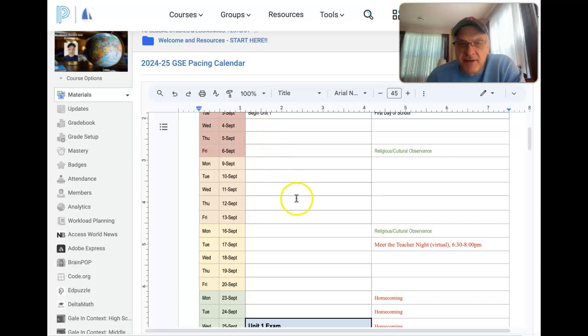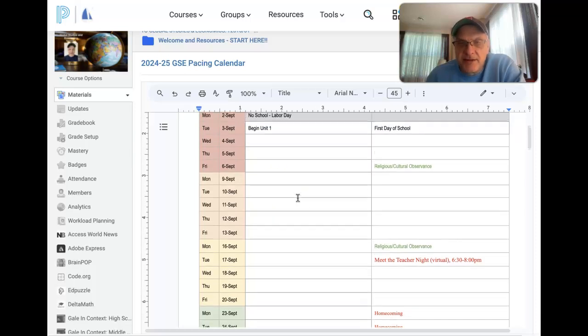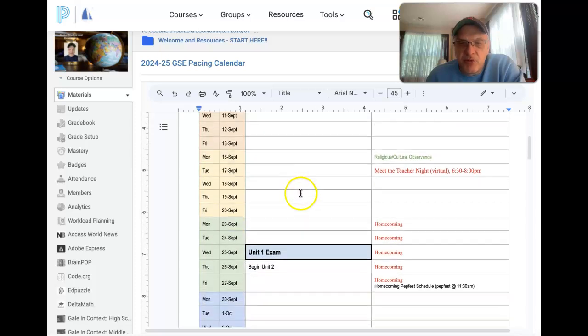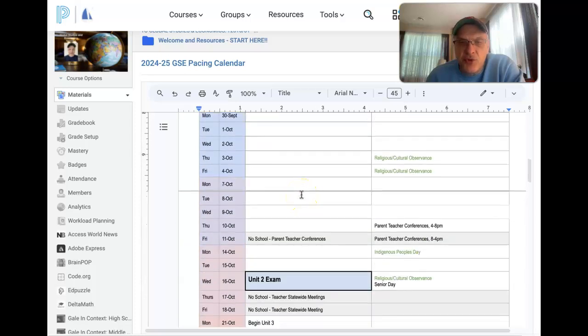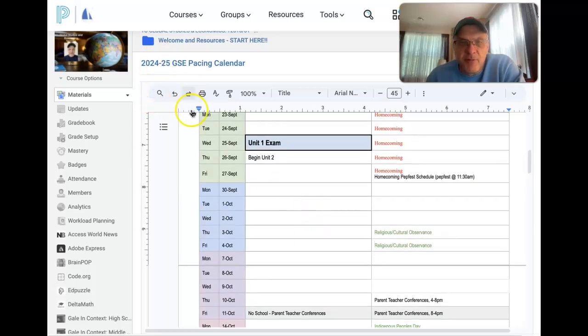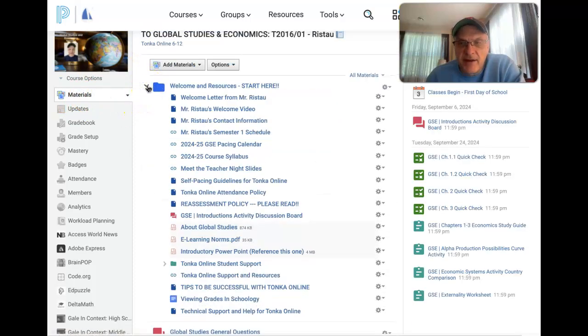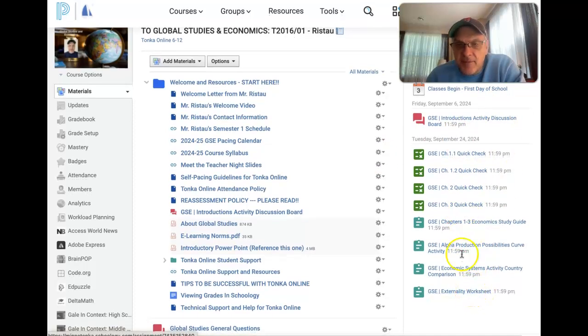This first unit lasts literally almost 3 weeks. Basically, it is 3 weeks. So there's plenty of time, and there's always going to be at least 2 to 2.5 weeks in between unit exams. But that's going to be your pacing calendar if you need to refer to that. Now, I'll have everything posted over here, of course, on your calendar. All right? Assignments, quizzes, unit exams, etc. But if you want to get a feel for what's coming up, something that's not on your calendar, like an exam in the future, this is the place to go, your pacing calendar.